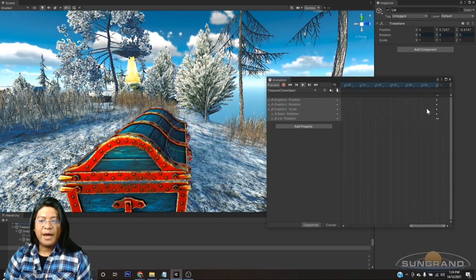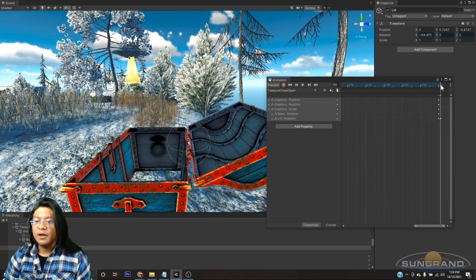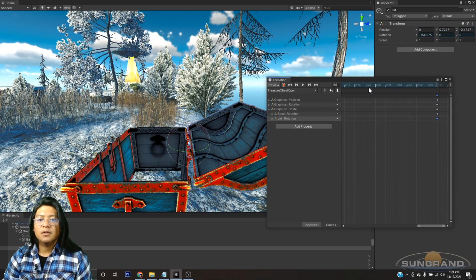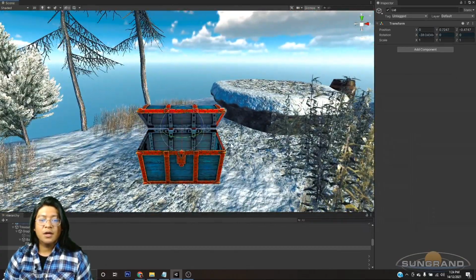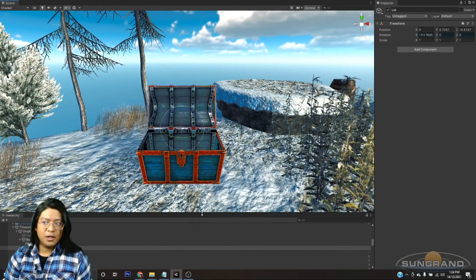So you can see what's happened here is I've clicked there because it was zoomed out too far, so I actually didn't get the keyframe. That's not a big deal. We can select those and just move it right across. Go ahead and hit play. So you can see now the treasure chest opens. So it's functional, but it's not very interesting.